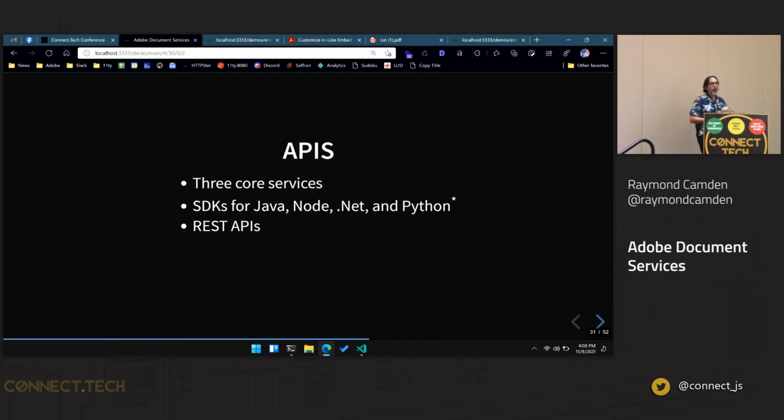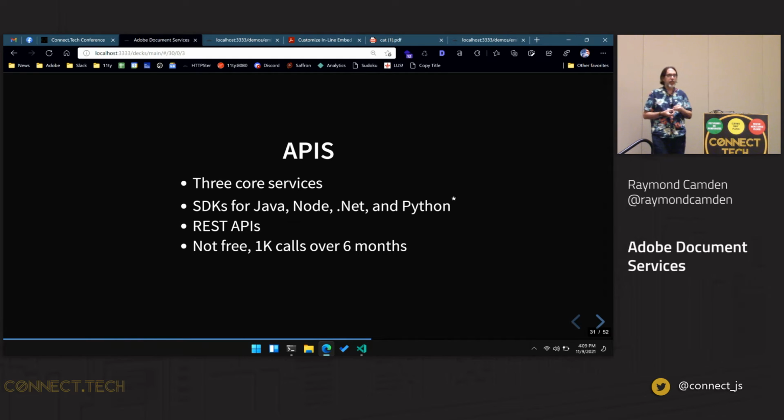We do have REST APIs. So if you're using something not supported, or you want to do Python and not do what the SDK supports, you can use the REST-based API. This is not free, but you get 1,000 calls, and I guarantee you, if you come to us and say, I like the service, I did my testing, I need more time to test, we will absolutely give you more time. Just reach out.